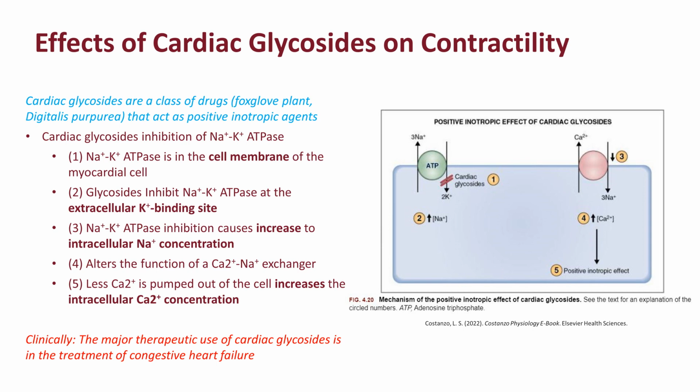So over here, you can see that once you block off the potassium binding, the pumps are not working anymore. As a result, sodium increases in the cell. This will then cause a disruption to the normal sodium-calcium exchanger. Because there's so much sodium inside the cell, the sodium-calcium exchanger is not going to work anymore. As a result, calcium builds up in the cell, leading to a positive inotropic effect.